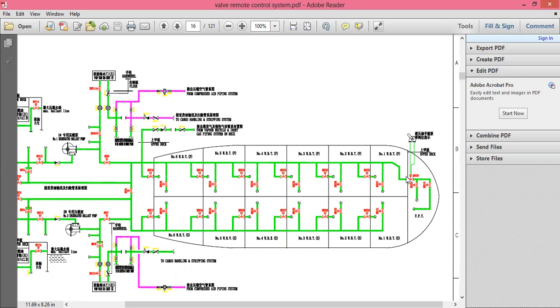Now let us see the four-peak tank here. You want to ballast the four-peak tank. In the four-peak tank, and in fact, in all the ballast tanks, you'll have two valves. One valve is the main valve. So in this ship, this one is the main valve. The main valve diameter is bigger, and this is the stripping valve. The stripping valve diameter is less.